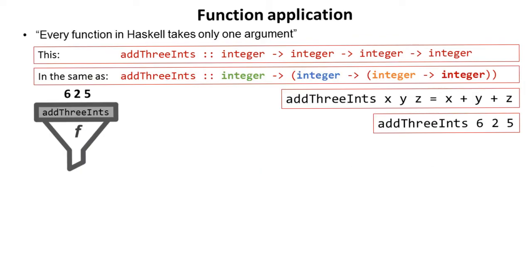On face value when we look at this function declaration it does indeed look like we have three arguments being passed in, but this is actually exactly the same as this, and this is what's really happening behind the scenes. We're going to step through this, but what this is showing is that a function only ever takes one argument.